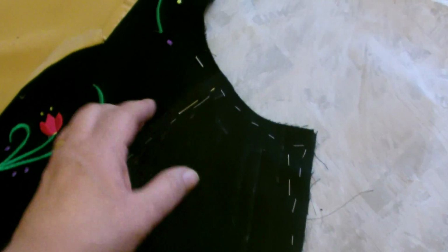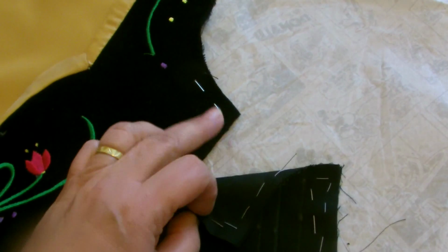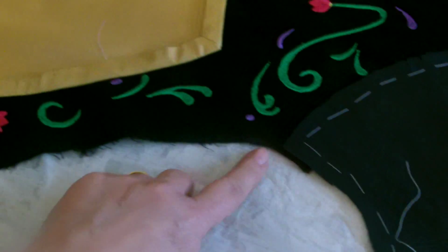And as you can see here, I've got my side front piece. I'm going to allow for an overlap for the seams. Then over here I've got my back piece, and I'm going to overlap that. So this will be my finished shape.